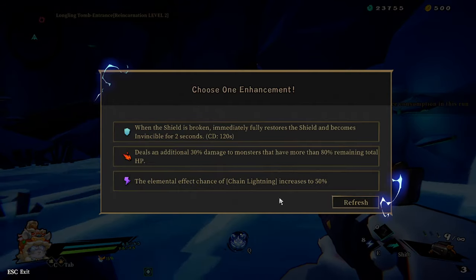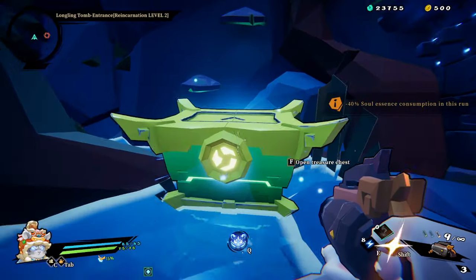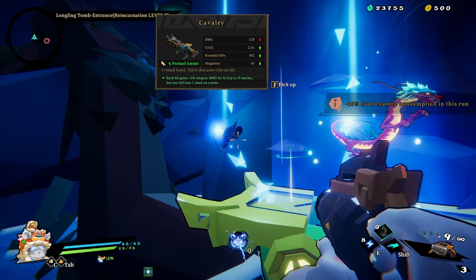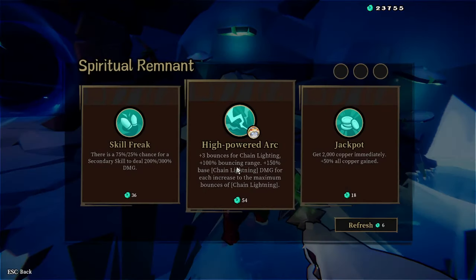But instead of taking that one, this time we're going to take the elemental effect chance of chain lightning increased to 50%. It's a little bit better for our late game scaling, and the hope is that we can get a porcupine from the chest. You know, porcupine, a cavalry, a fire dragon, or a prism. I'm going to go prism, and hopefully we can get something decent from here.